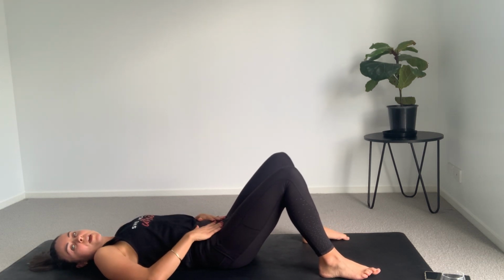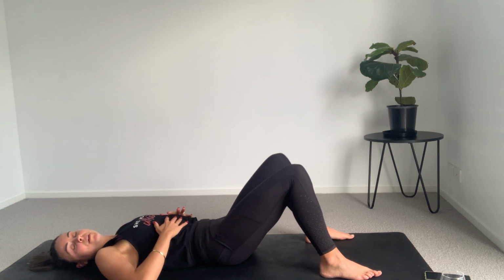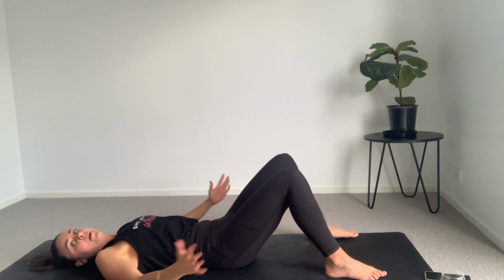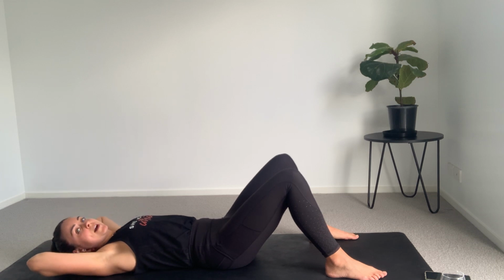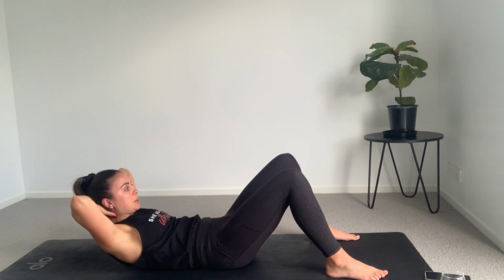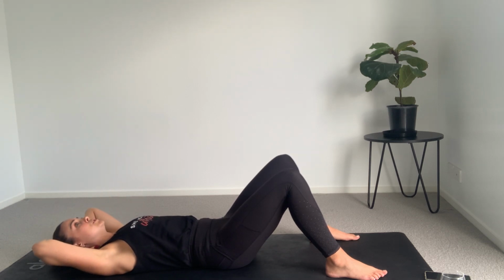Okay, now we're gonna go into a basic crunch. So getting now into the upper abs. I still want you to think about breathing through the lower core or into your diaphragm. All right, place the hands behind your head and cradle the head. Your elbows are gonna be nice and wide. We're gonna tuck the chin in and crunch it up and down. Exhale to crunch, inhale to go down.